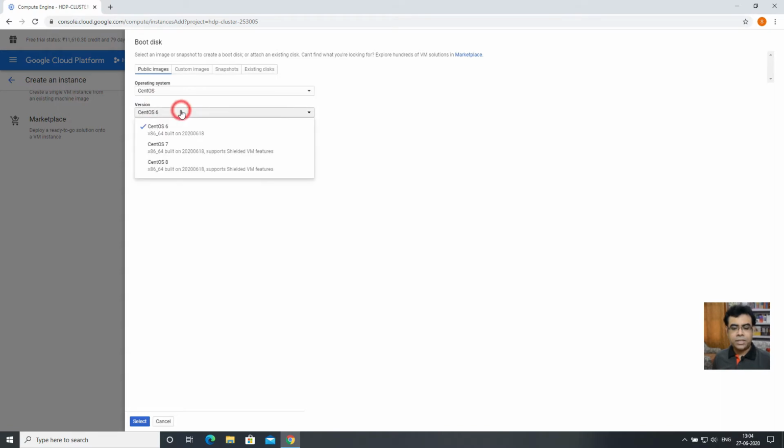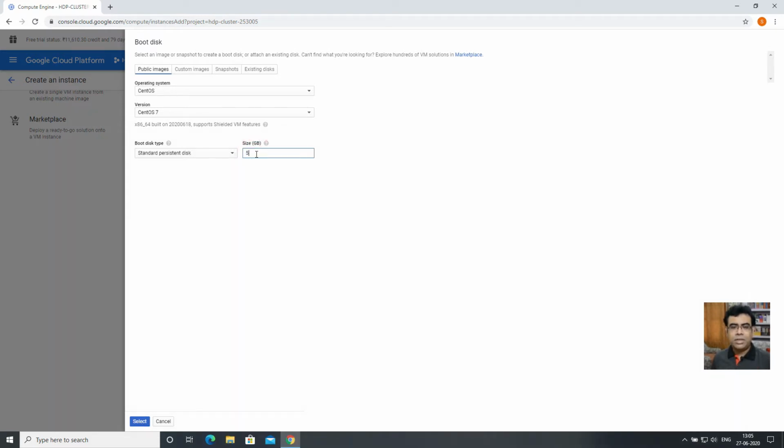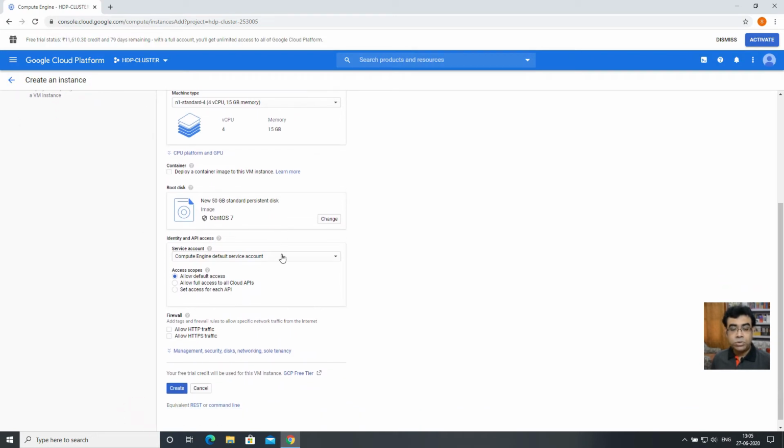Let's say the boot disk size is around 50 GB, which is enough. This is just for testing purposes, but in real-time purposes 50 GB will not be enough. You will need at least 1 to 2 TB.